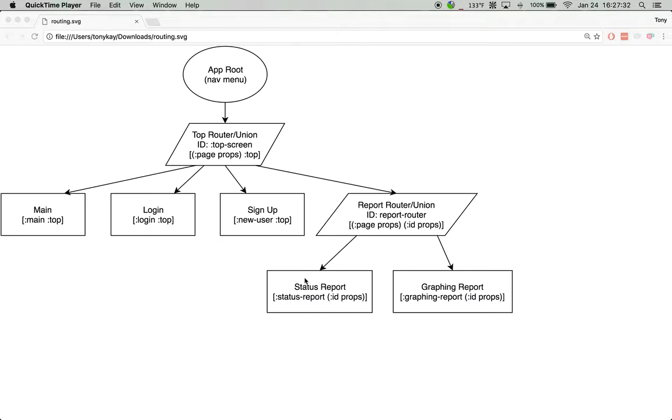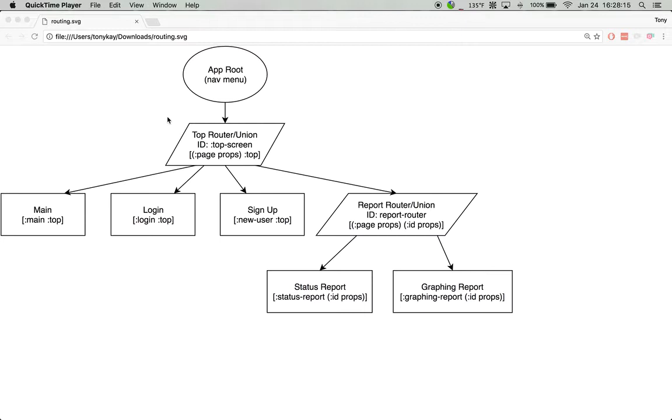So this is probably the biggest concern you'll have in structuring software of any size: putting together these union query components that act like screen routers. And again, you only end up with one of these on the screen at any given time. And if you have some subscreens, of course, you might have additional kinds of things where you nest these in to maybe render simultaneously on something. So for example, here we're rendering a nav menu in addition to a router. We could certainly put multiple routers in the same level as siblings so that in two different portions of the screen we're rendering two different things, etc. So this composes however you need to compose it.